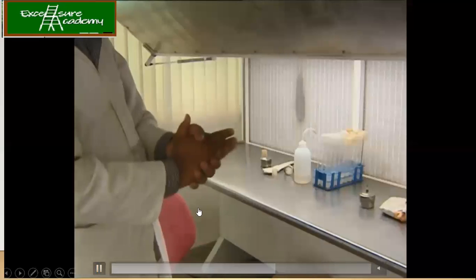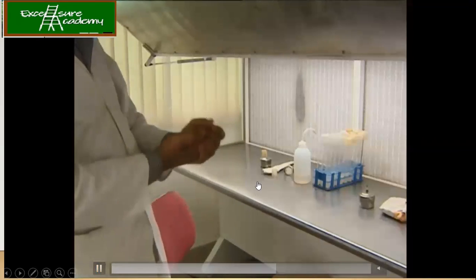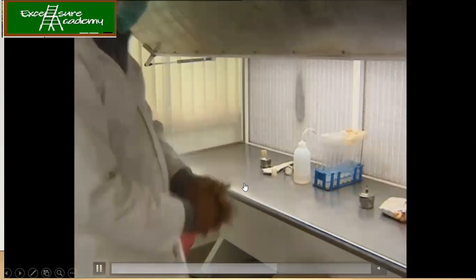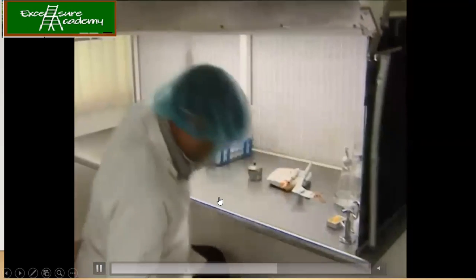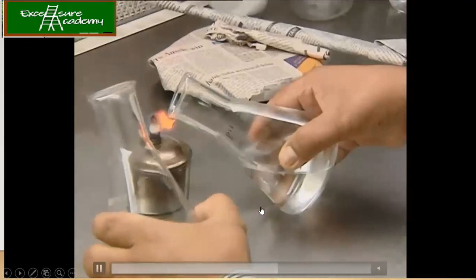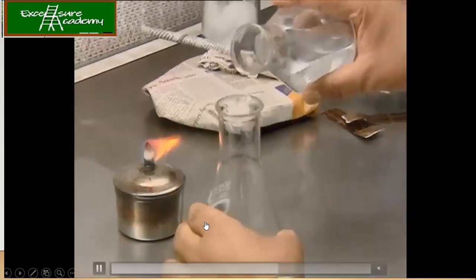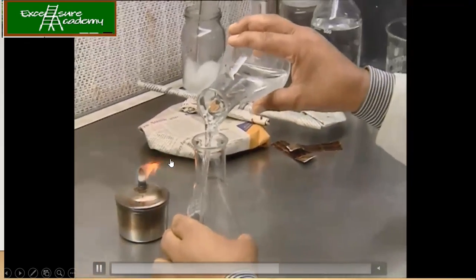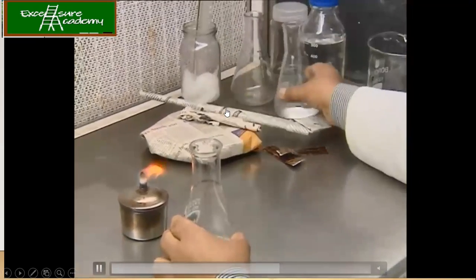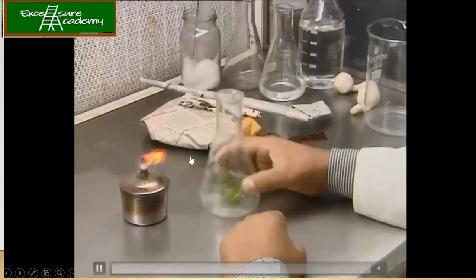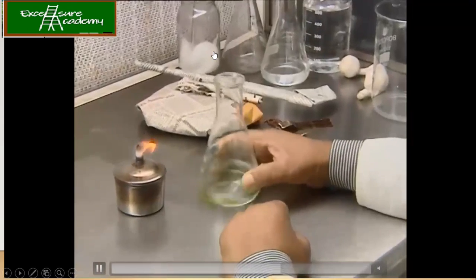Now the hand sterilization, as I mentioned, with 70% alcohol, you have to sterilize your hands also. Then whatever space you're working on, even that needs to be sterilized. The rim of the conical flasks, you need to sterilize it with the spirit burner. This is the washing of the plant that's happening.